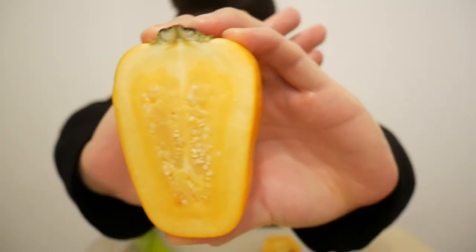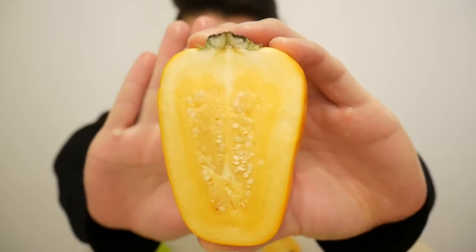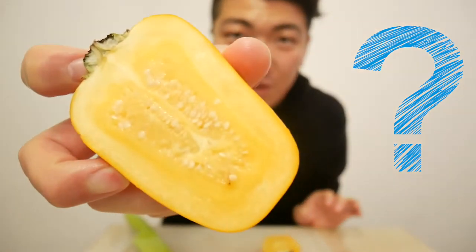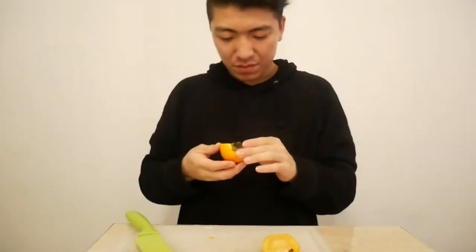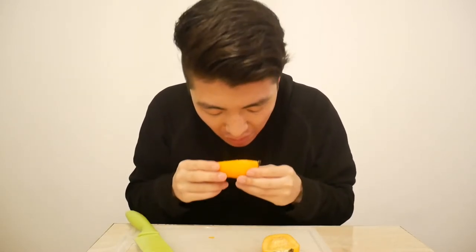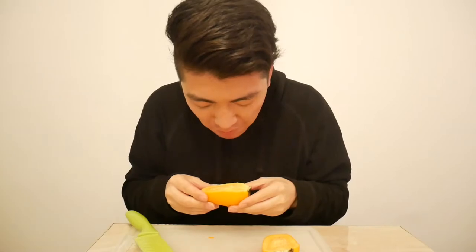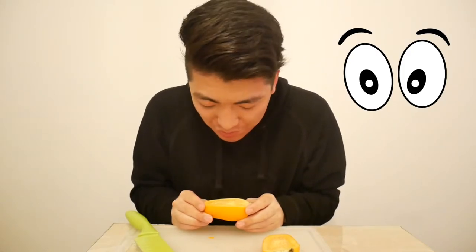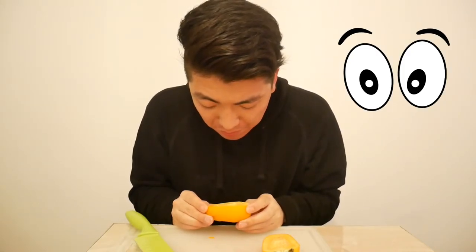The inside's like this. I think it's hard to see, but guys, which part do I eat? I don't know which part do I eat. I eat the seed? Okay. It's so sour. Simply, it's sour.